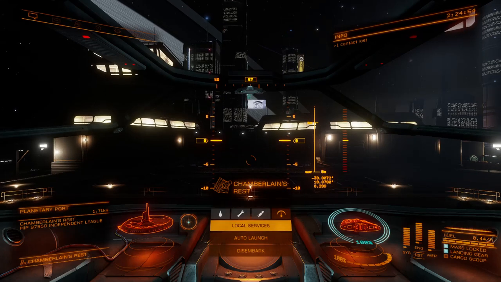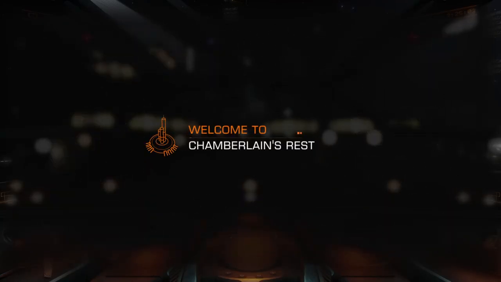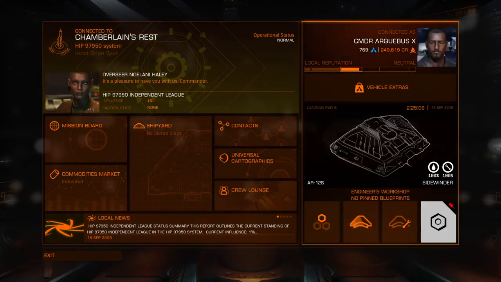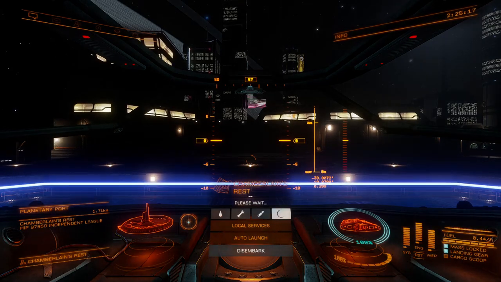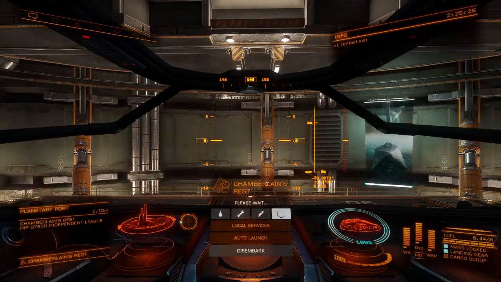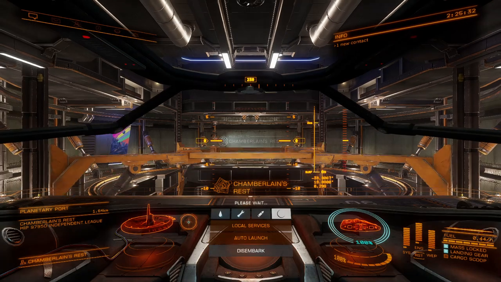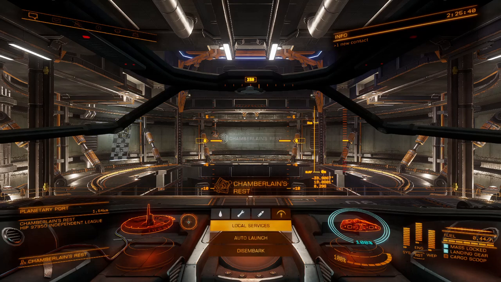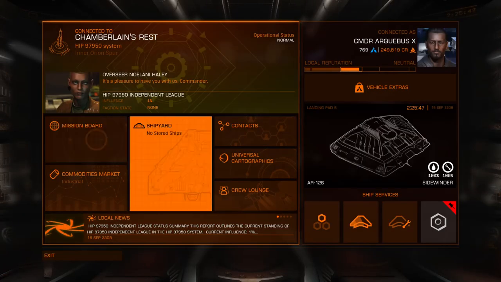Okay, so what's the difference between going to the hangar, local services, and disembark? Disembark means get on foot. Local service, let's figure out what that is. Okay, mission board, all that jazz. Okay. So what is go to hangar? That brings me down. Okay. We're now in the hangar. It's no different. Okay, all right, so I don't need to be in the hangar, I guess. But I am.